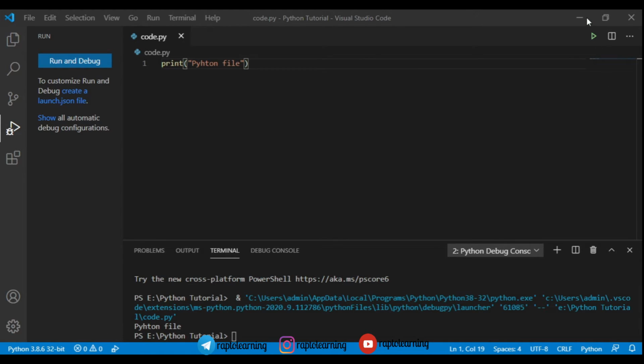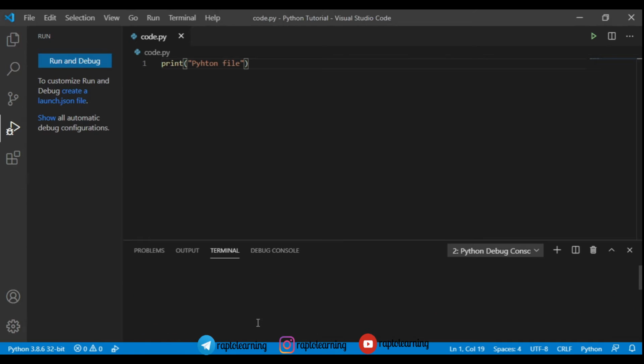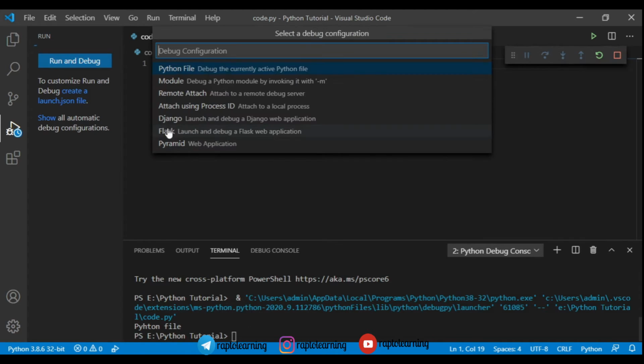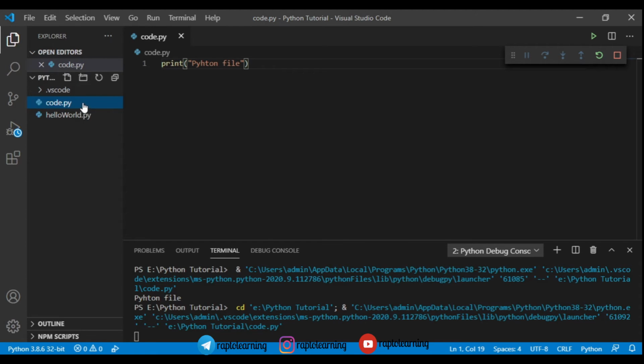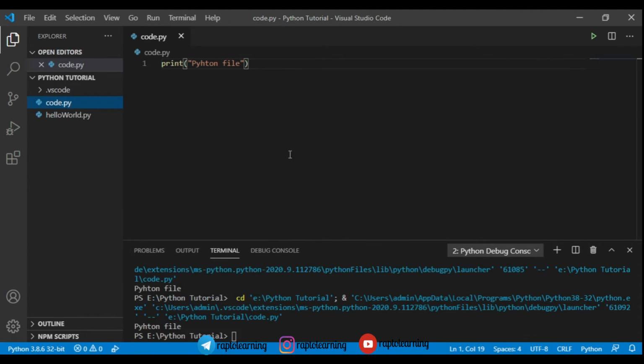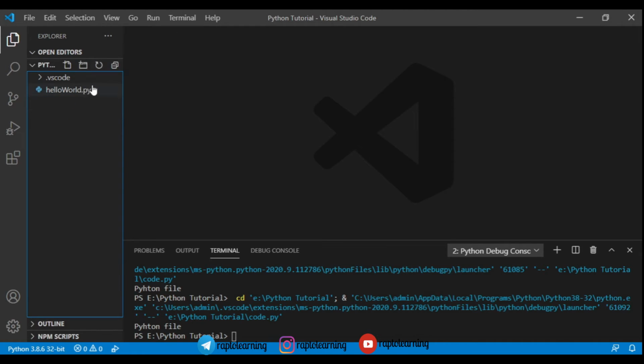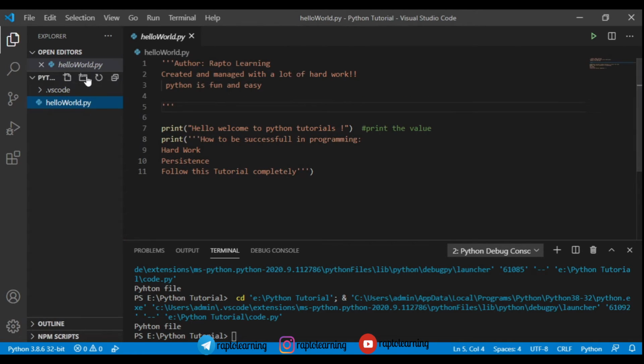So this works fine. If your VS Code or Python is not showing like this, you need to reinstall VS Code and Python. Probably it should work, right? So this is pretty basic. You don't need to add any path or anything in VS Code for Python, right? It will automatically detect your interpreter.